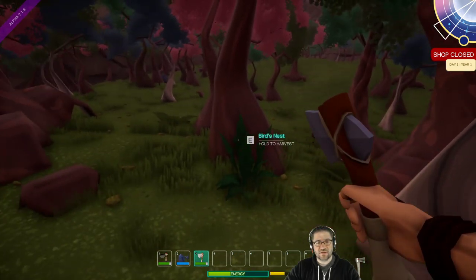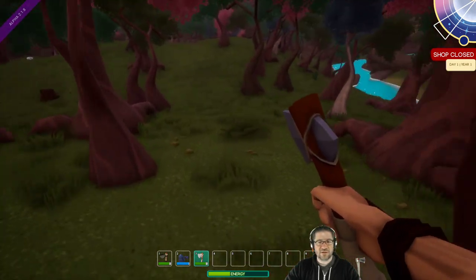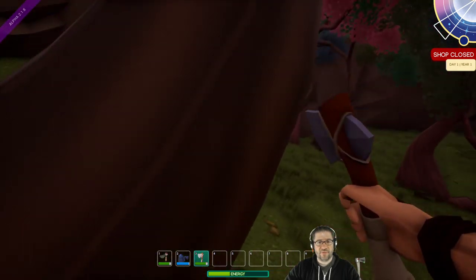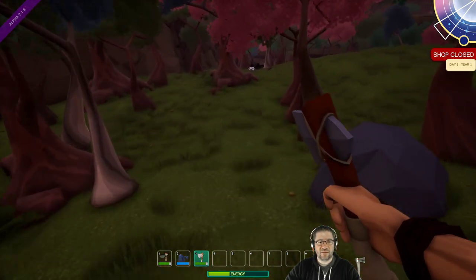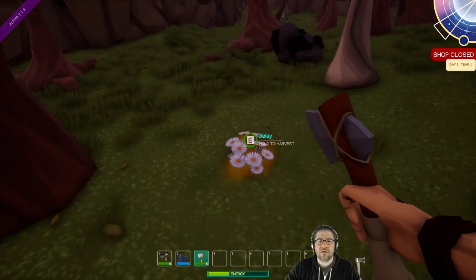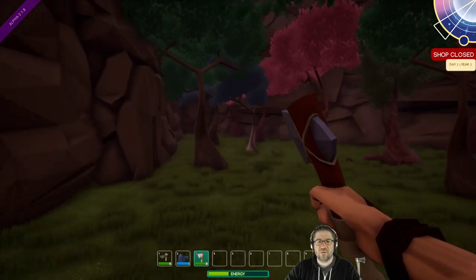Big jump. What was that? Bird's nest. Hey. We picked up some of you earlier. Just running through the forest in the middle of the night, trying to find things. That's what I do. Now, did I just try and interact with something else? No? Alright. There's some coal.